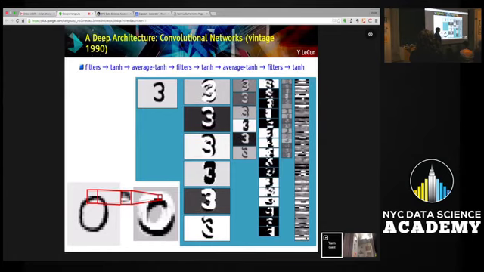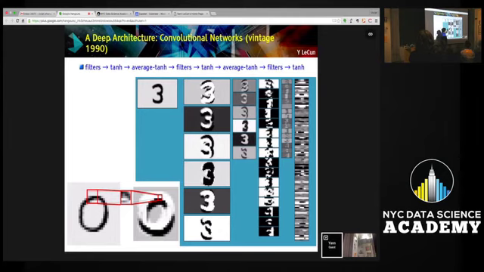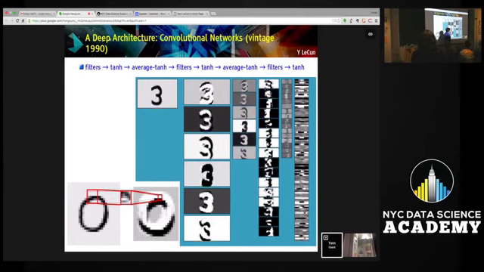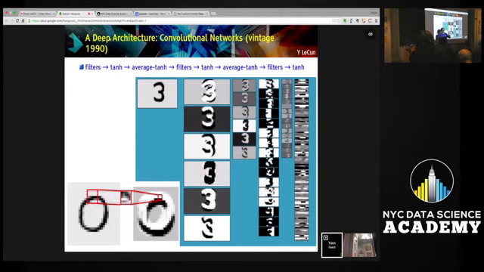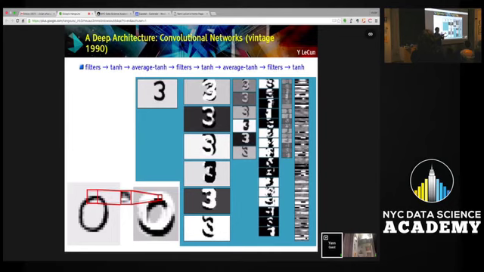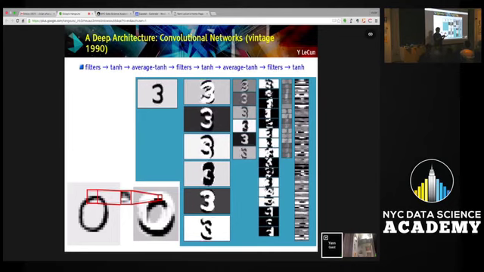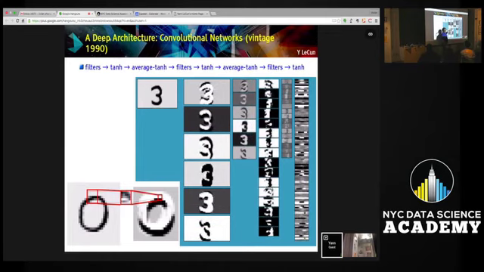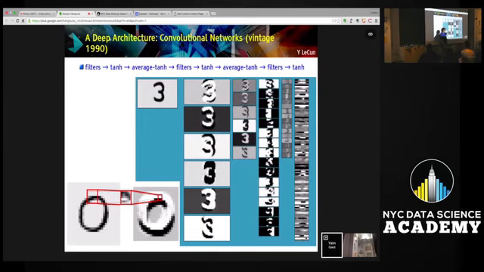Okay, so this is a particular type of neural network. And so neural networks come in multiple layers, as I showed earlier. So each of those columns here is a layer. And each pixel represents the activation of a particular node. And you can think of each node as being very much like a single unit in a logistic regression, right? So it computes a weighted sum of its inputs and passes the result through a sigmoid function. And what you see here is the output value of the sigmoid. So white is -1 and black is +1 or something like that, and then gray is something in between.